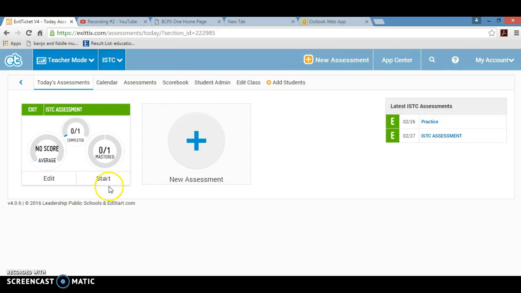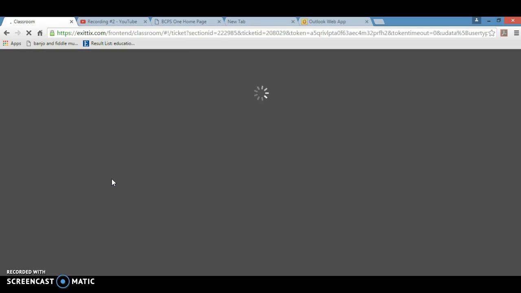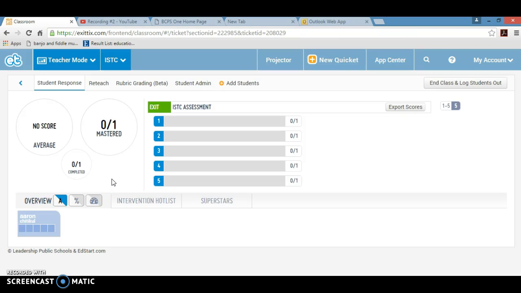Like I said, we're going to go into this assessment so you can see the teacher view of an assessment. It's loading up now. As I do that, I'm going to be opening up my phone to the assessment, and you'll see that no one has scored, and here's me down here. You'll notice it's all in blue. There's 5 questions, all in blue. That means I have not answered any of them yet. I just click Start the Assessment. So now I'm in the assessment.